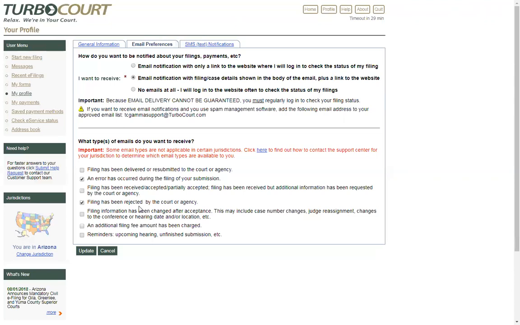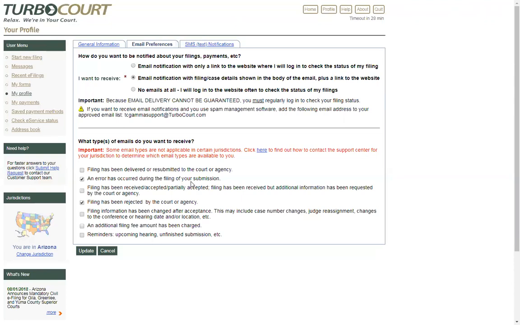But there's no way that we can, of course, guarantee that the court won't find some reason to reject your filing, so it certainly is possible. So just think about this scenario. It's the end of the day on Friday. I get my filing in, I submit it. That's it. I'm done for the day, done for the weekend. I shut down my computer. I go home. I go have a good time. Well, if for some reason that filing didn't actually go through, and I don't find out until sometime on Monday, that could be a real problem for me, right?